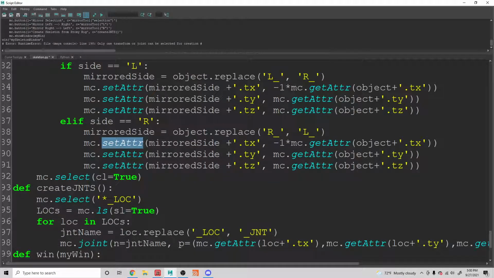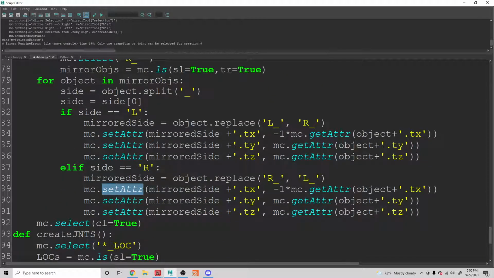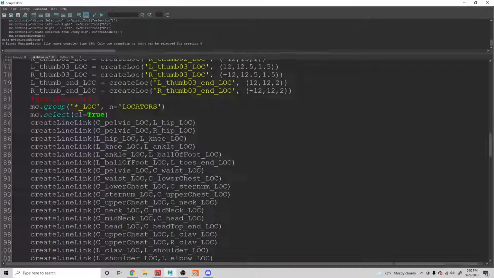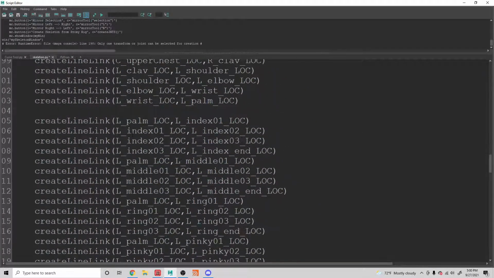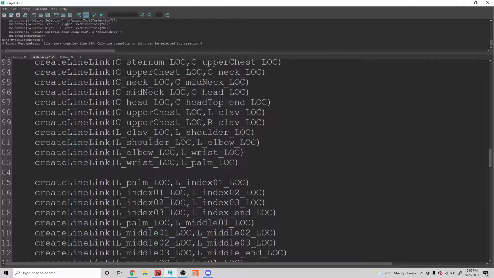So only one transform or joint can be selected for creation. That's not right. Is that 1? Yep. Oh, 198. This one right here. Create line link upper chest locator to clav.